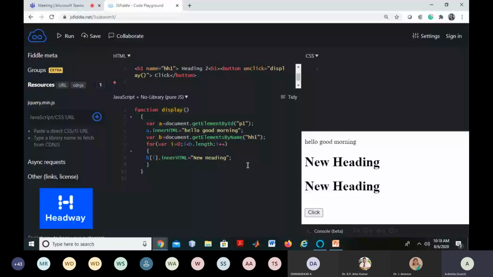Right? So this program illustrates the use of the innerHTML property and selecting or identifying elements by ID and name. Similarly, we can select elements by tag too. You can make a try. Can you visualize the output?